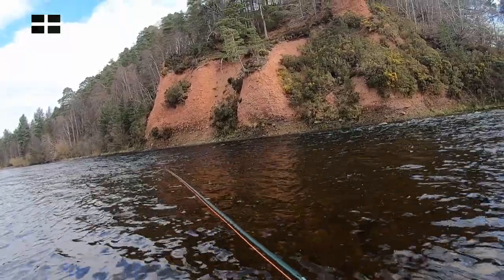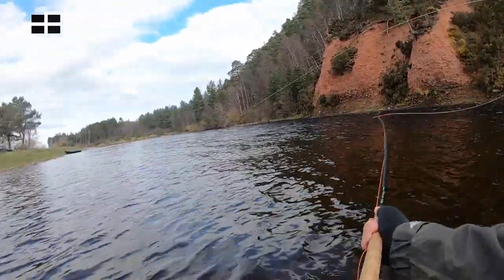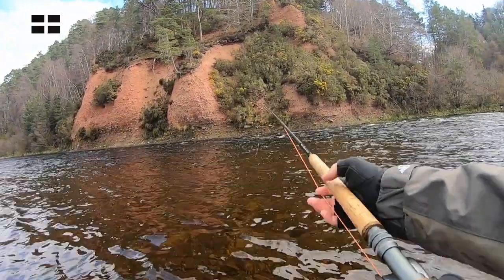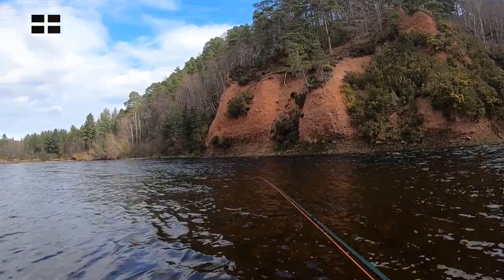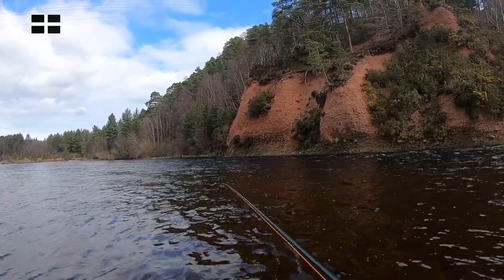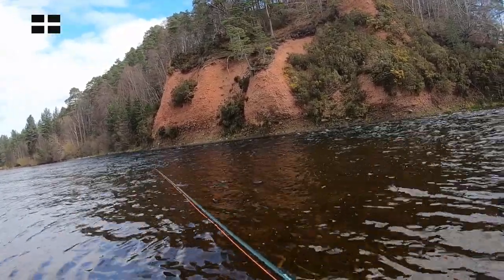I'm just now fishing down almost in front of the fishing hut. I need to try to get my fly almost to touch the bank over there. Let it fish the deep water just as it pops out from the rough water — that's a good spot. And let it come right round on the dangle, and then a slow retrieve for the first couple of pulls in case the spring salmon is following it.